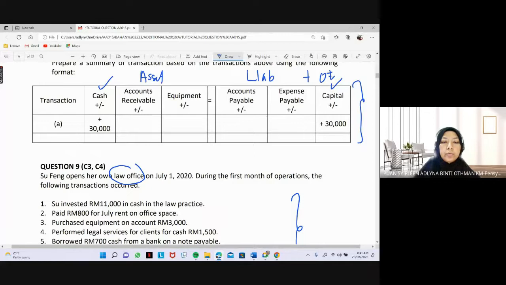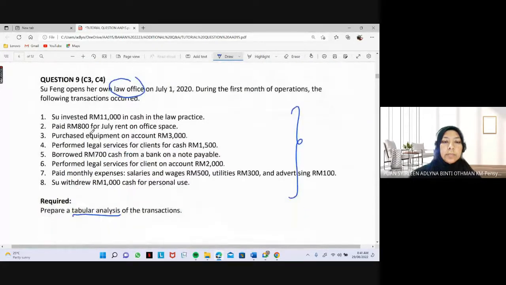Okay, all right, we go back to the question. Okay, so nombor 1, kita invested cash. Okay, so dia akan invest cash, alright, sebanyak 11,000. Okay, so dia invested, that means this is actually the capital. Okay, number 8, right, kita bayar RM800. Okay, so you paid 800, that means your cash decreases and you are paying for the office space. This is actually expenses. So expenses tu akan mengurangkan your capital. That will be deducted in the capital column.